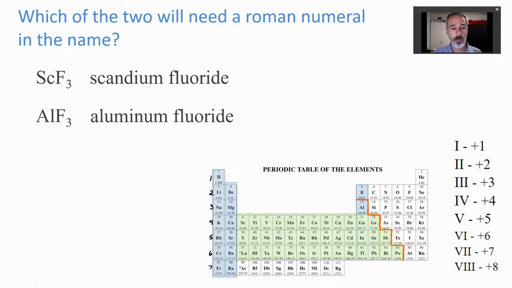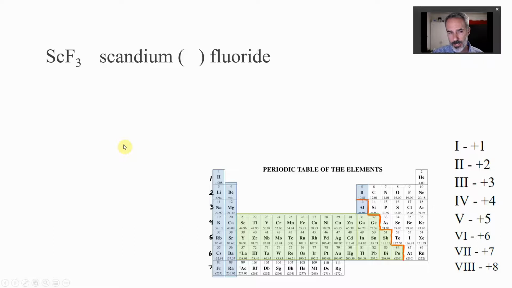And it's really important to understand that if we were to put aluminum with its charge in there, like a Roman numeral 3, we would get it wrong. That's not how chemists do it. So if you know the charge, do not include a Roman numeral. Okay, so scandium, we know we need a Roman numeral. How do we figure it out? Well, this, I want to remind you, is the charge of scandium.